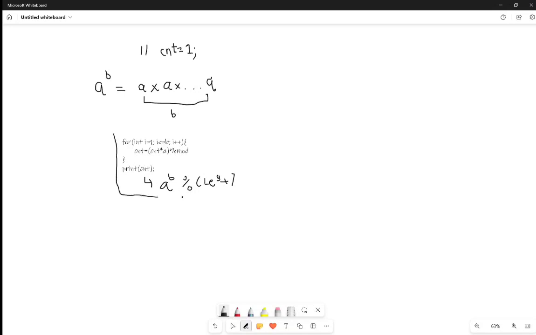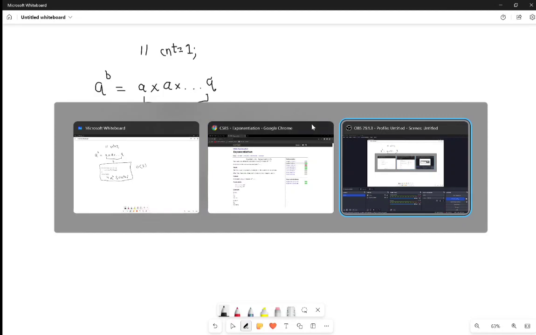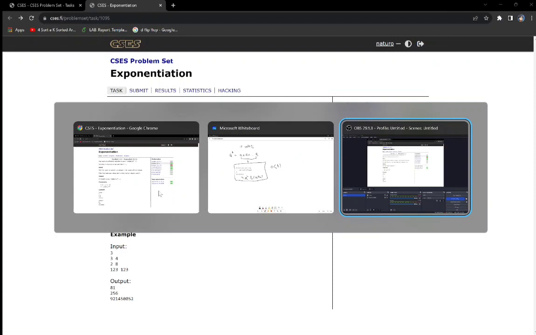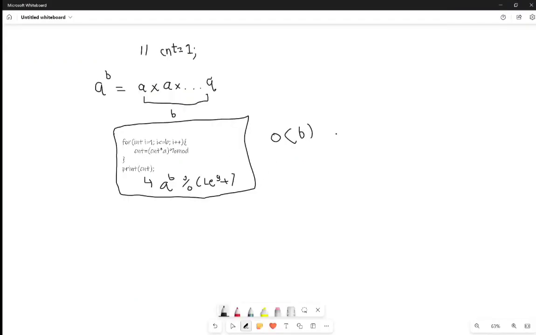But here you have to observe that the time complexity of this algorithm will be O of b, because you are running the loop b times. And the range of values of a and b is from 0 to 10 to the power 9.